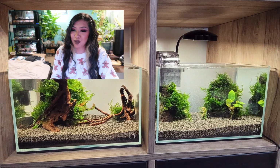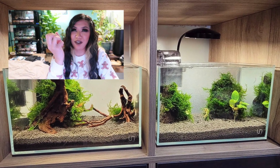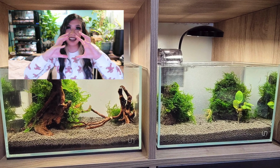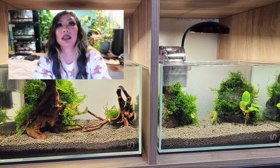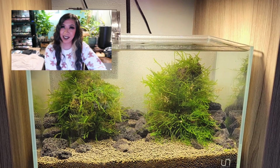It's fairly cheap. It grows so much. Literally, you could have just a golf ball, and within a month, you'll have this much, and it's exponential growth. Basically, moss is better than any stock that you can invest in. I just think it's the best one.